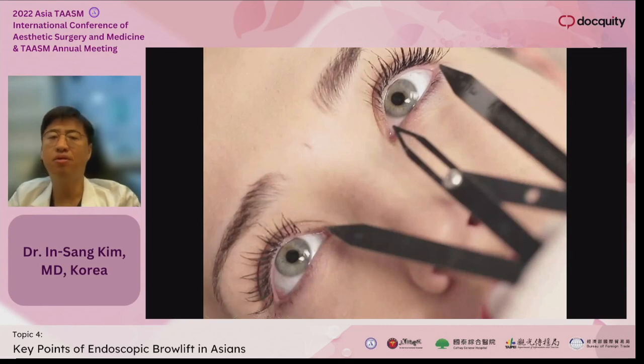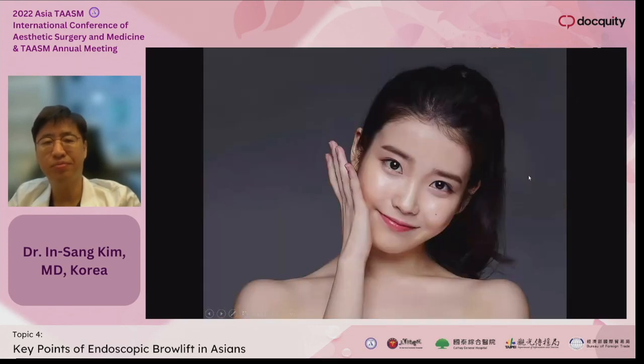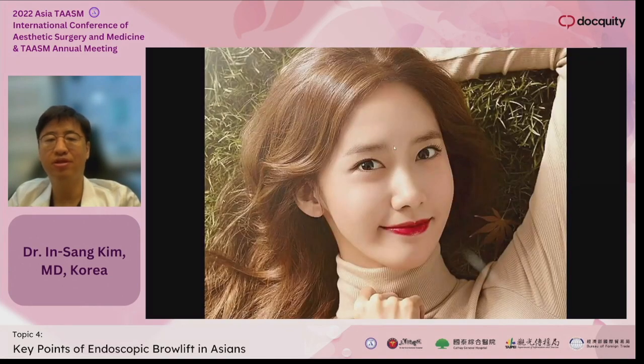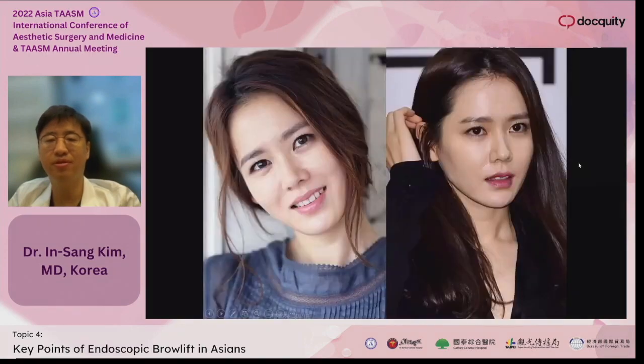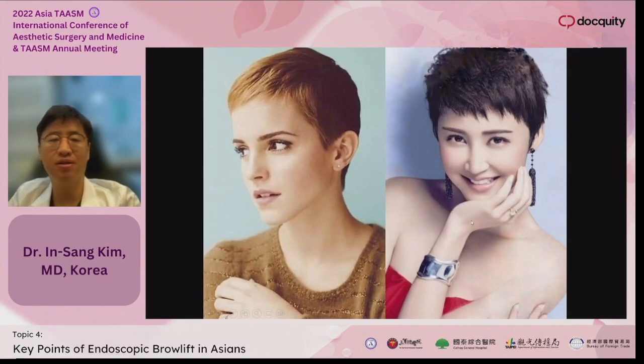So some doctors talk about some ratio, golden ratio in the brow, but I don't believe in the theory that much. Usually these days, Korean young ladies prefer this straight and fuller shape of the brow. So very straight and full shape of the brow. This is preferred by Korean women, Korean young ladies. It's different from their Western counterparts. The Western ladies like this arched shape of the brow, which is different from Asian cultures.